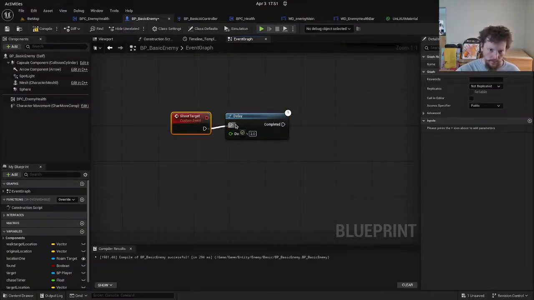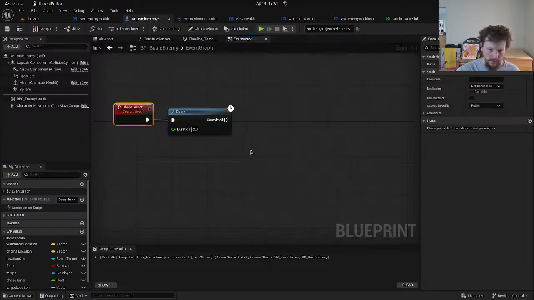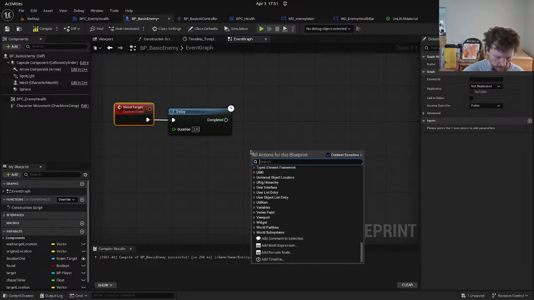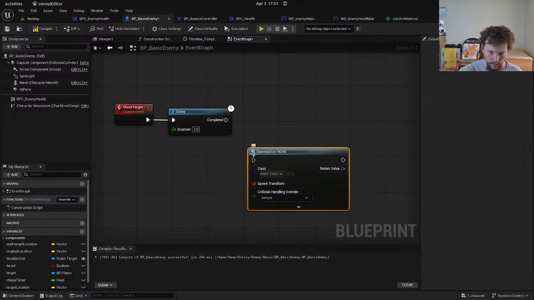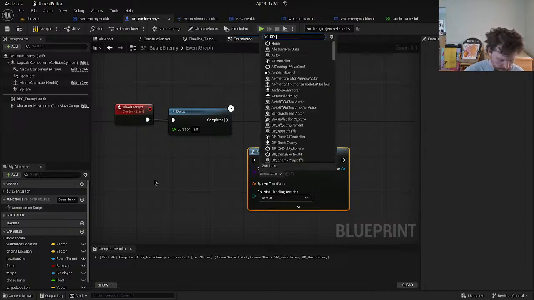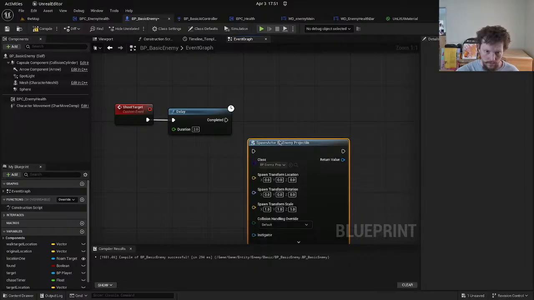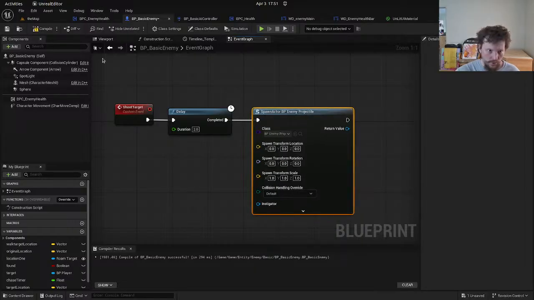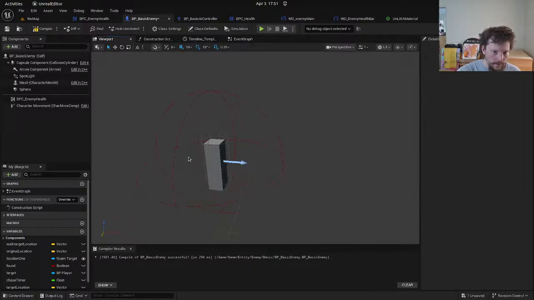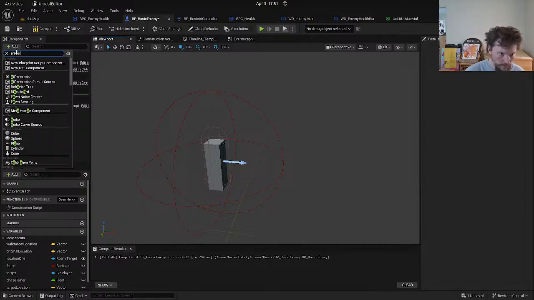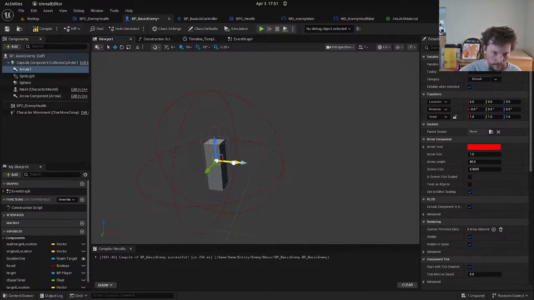And what we can do is like spawn actor from class. This is going to be the BP enemy projectile. We're going to start at add a arrow component and move it about there. And I'm going to call that arrow shoot location.